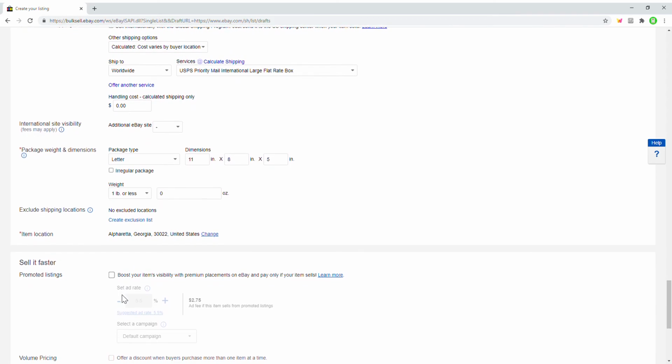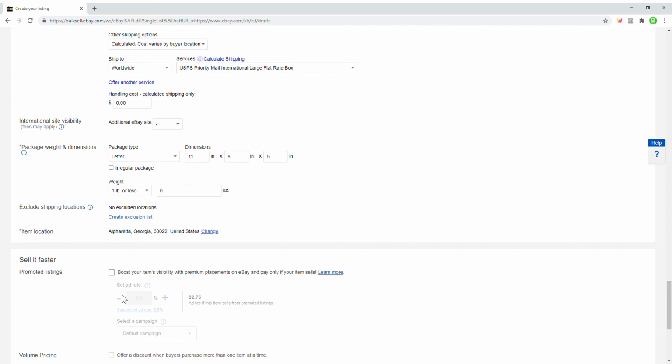In order to sell your card faster and reach more people on eBay, we will use the new promoted listings feature. This will boost your item's visibility with premium placements on eBay. And you only pay for this service after your card is sold, so you do not pay to promote your product in advance. The ad company takes a percentage of the ad rate you set, but not until your card is sold. So they promote your card for free, which you can actually get tens of thousands of views for free and just pay a simple ad rate. So I've been using this, and my sales have been up dramatically.